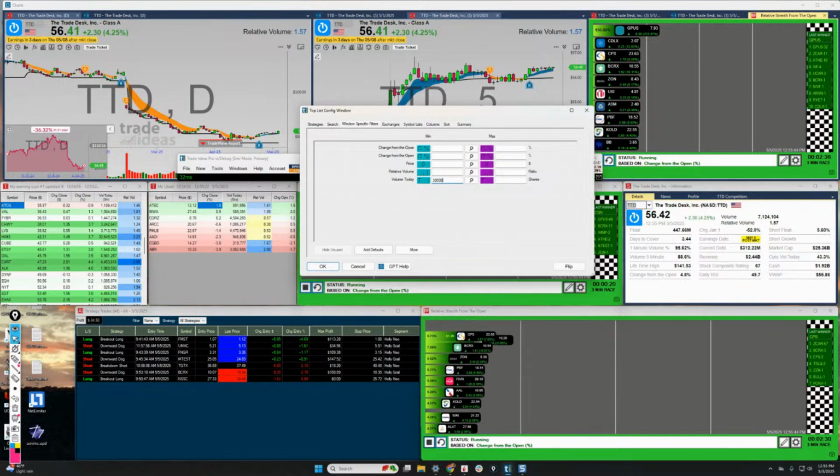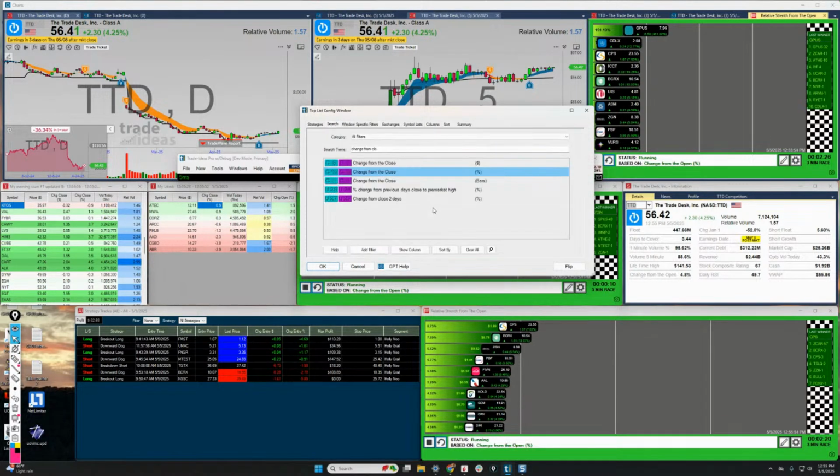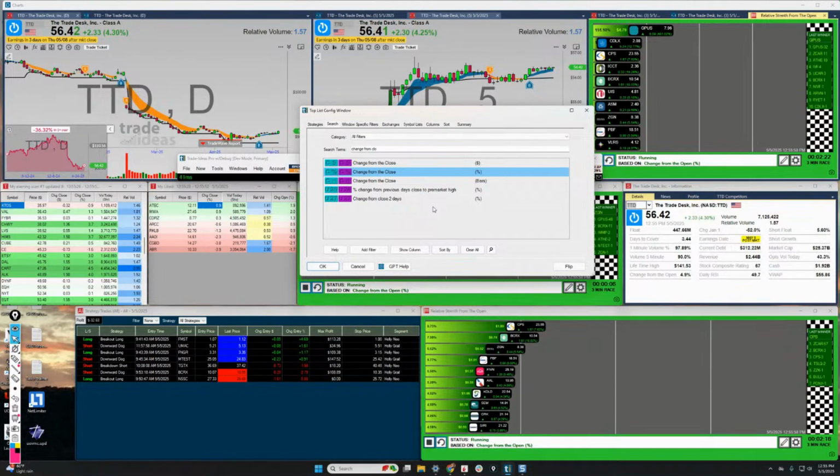There's no real way to compare volume in that way. Well, that's not true. You could use the volume today percent. So in that case, I would add that filter, and it's taking a 10-day average of volume, and 100's normal, 200's 2 times, 300's 3 times, 400's 4 times.